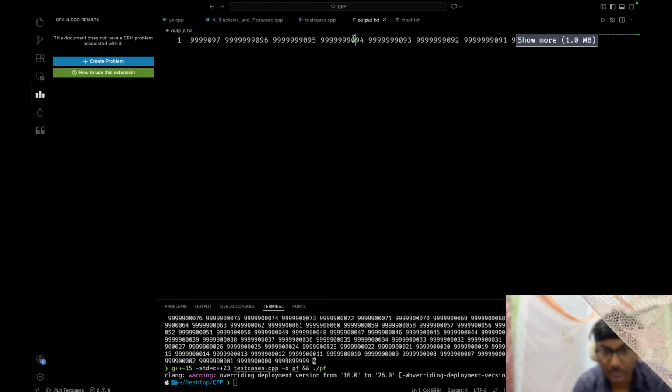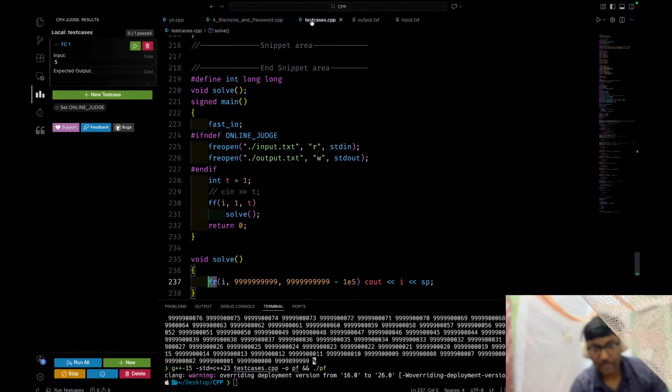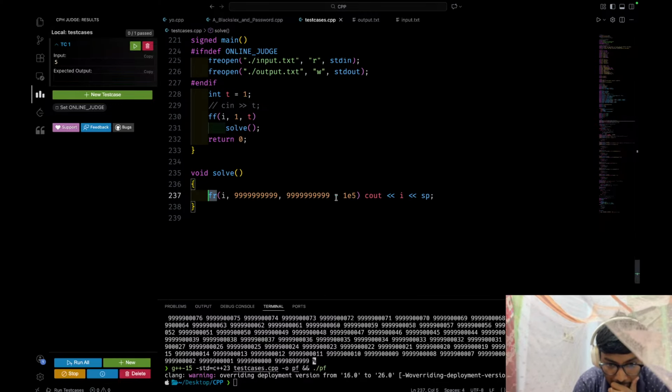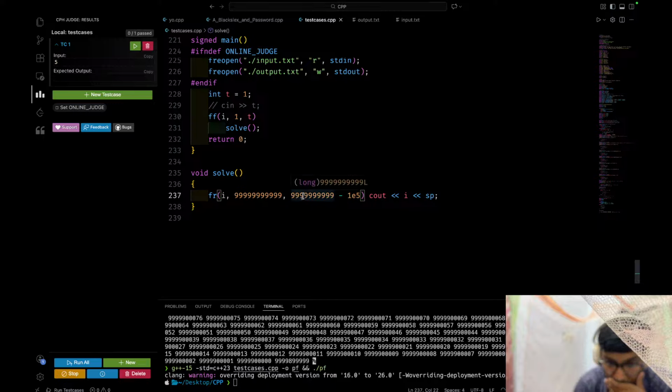So let's use this output now. I think now I have the entire command on hand. So what I will do is I will start from 10 to the power, okay, 1, 2, 3, 4, 5, 6, 7, 8, 9, 10, 11. So I will go up to 10 to the power 10.